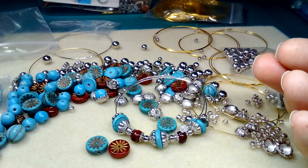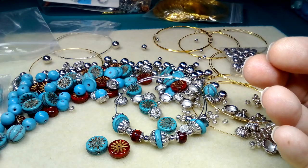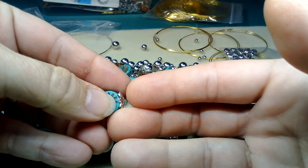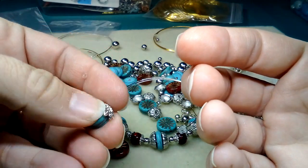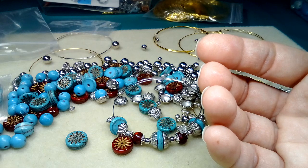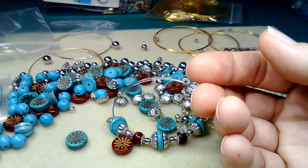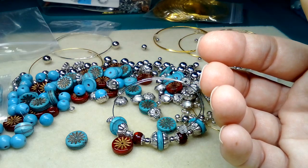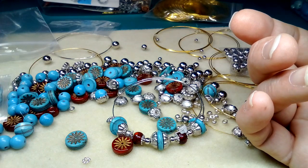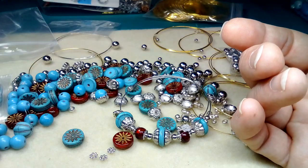So, they have some really weird shapes too, so we could probably, this would be cool. Oh, it matches. If I could bend it a bit to bend it over, but I would need both hands for that. So maybe just a spacer bead. I wonder, these are like really bright. If that would be too bright for that. Or I should go with these guys. Actually, you can't tell that much. So let's go with the dull ones.